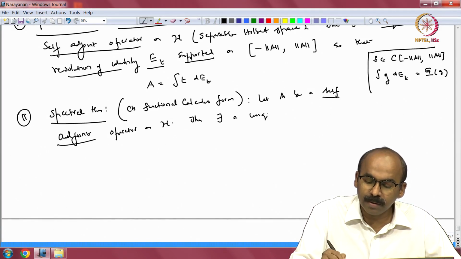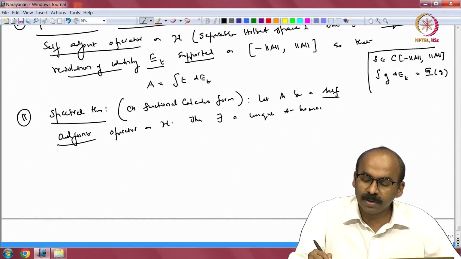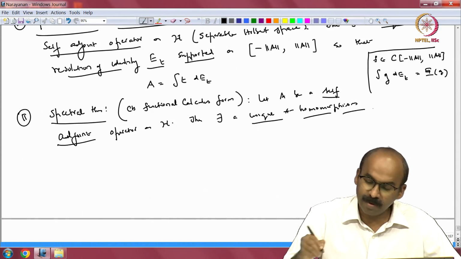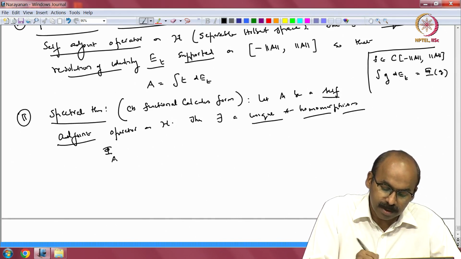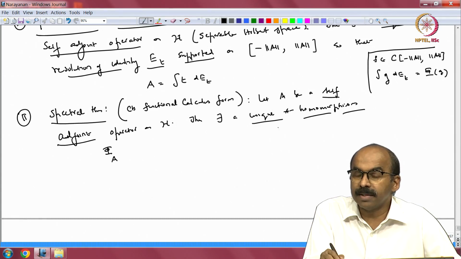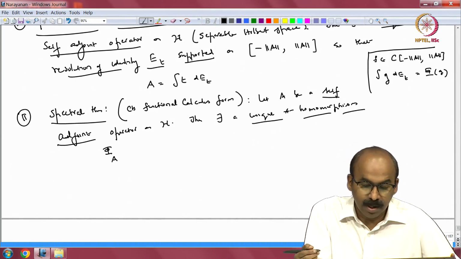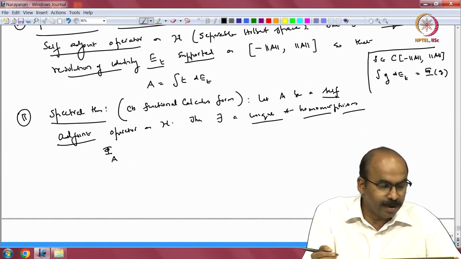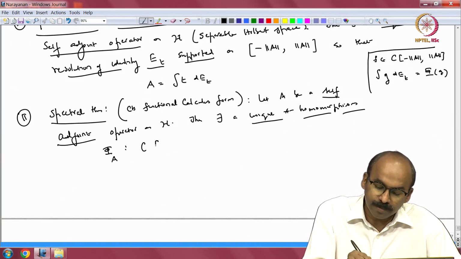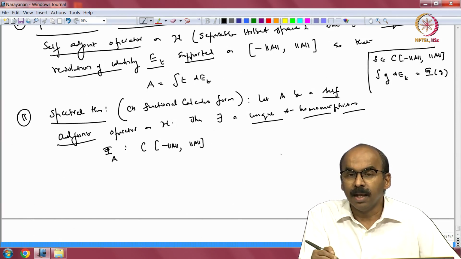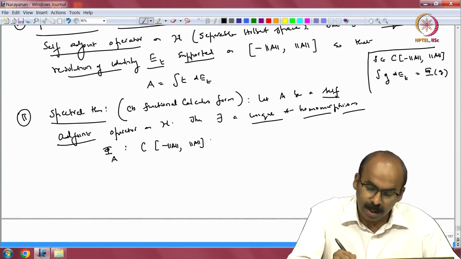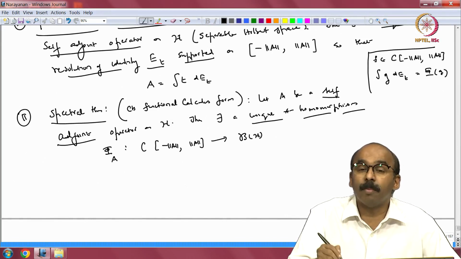there exists a unique star homomorphism. That will be an algebra homomorphism. Let us call that phi sub A. The A here is the dependence on the operator we are starting with, a self adjoint operator. So, given a self adjoint operator we have a continuous functional calculus, that means phi sub A, which is a star homomorphism, continuous and all that, from continuous functions on minus norm A to norm A. That is the interval we are looking at. Again, as I said, one can restrict to the spectrum of A, but we will not bother about it, to B of H, bounded operators on the Hilbert space H.